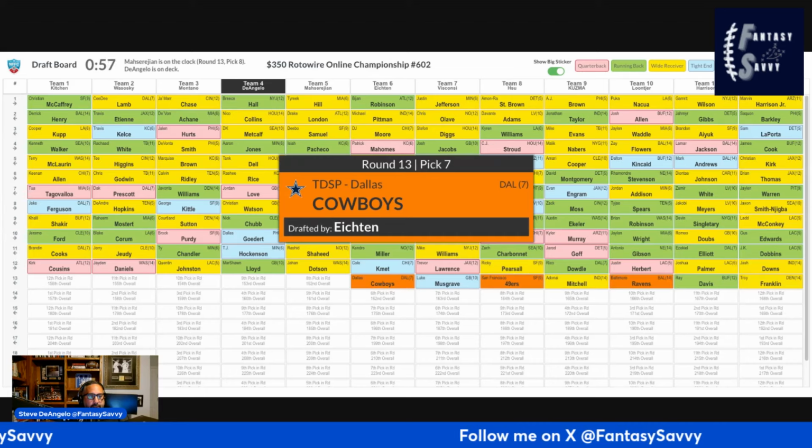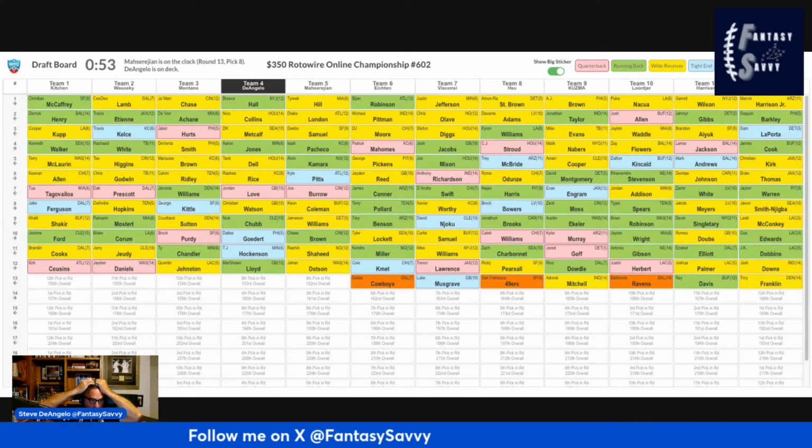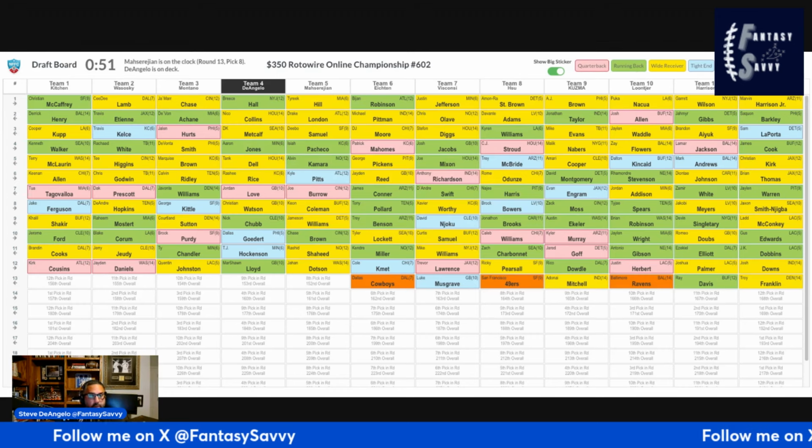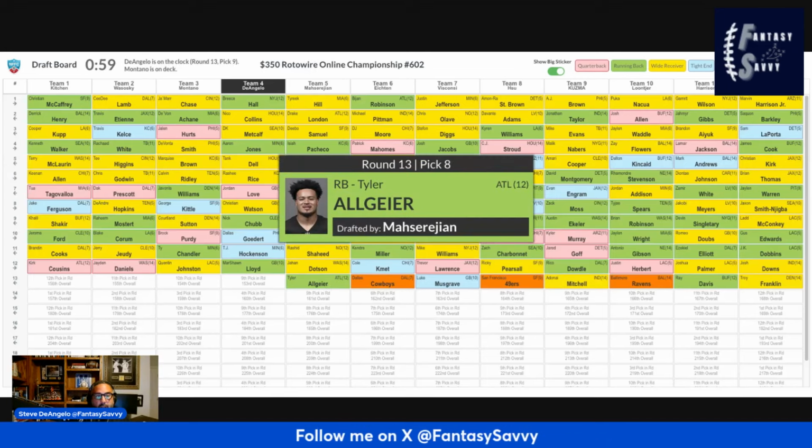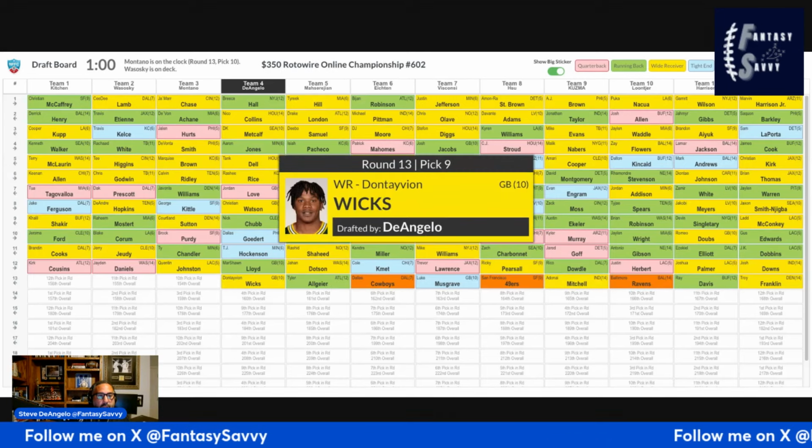Dallas Cowboys. I'm not one to take defenses early. I'm one to stream defenses. It's kind of my style. But you save on FAB if you're going to roll a defense that you like. So we got Dontayvion Wicks.